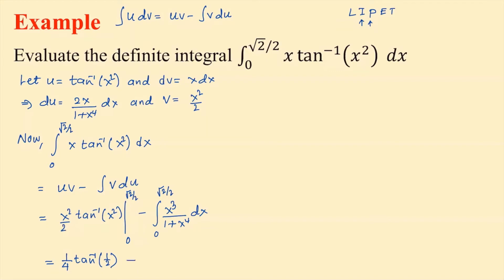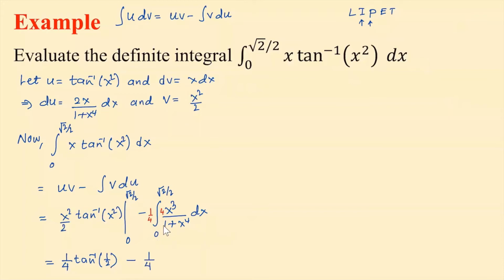Then minus, in order to evaluate this integral, we can see that the derivative of the quantity in the denominator, 1 plus x to the 4, will be 4x cubed, but we just have x cubed in the numerator. But we can adjust that. If I multiply by 4 to make 4x cubed and then divide by 4, we'll be able to use one of the techniques of integration that we have learned in Calculus 1. When we multiply and divide by 4 like this, 1/4 is a constant multiple, so it's outside the integral.